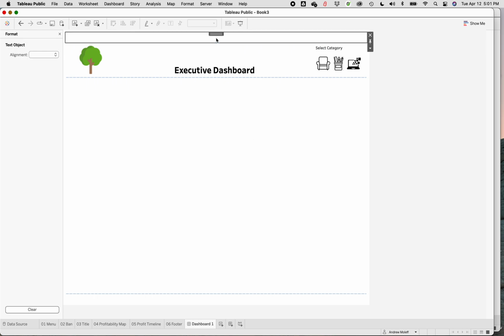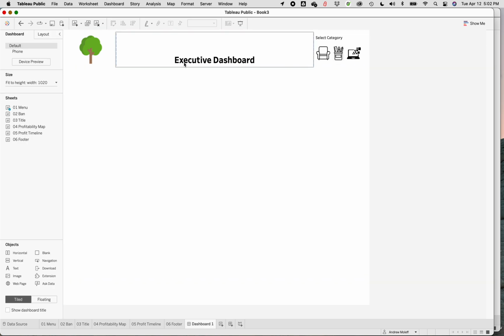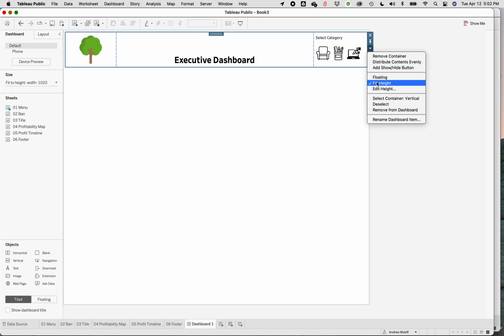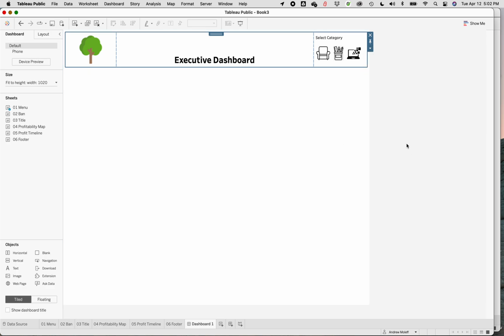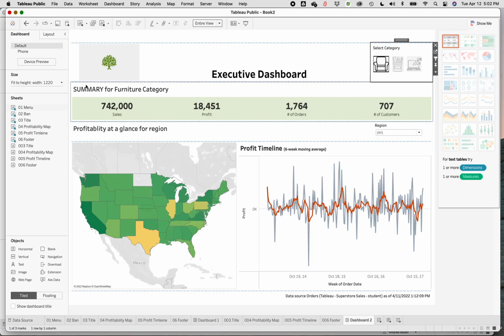And then we still have this container, this blank container on the top, and we're just going to get rid of that from the dashboard. And so just move this whole thing up to the top, and now all of this is set. We can check it, the height is fixed. So all of this will remain the same right now. Okay, so we've just built the top part of our dashboard. So this area up here we just built.